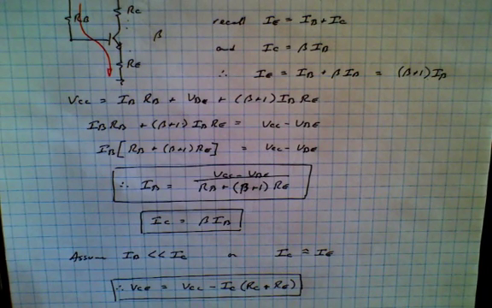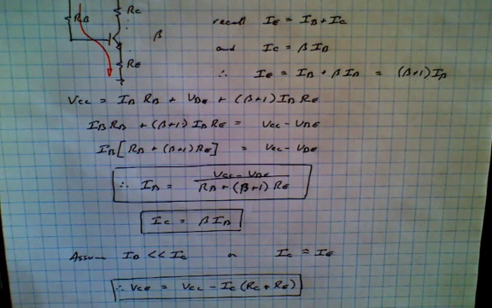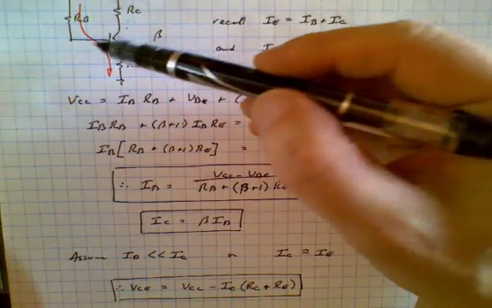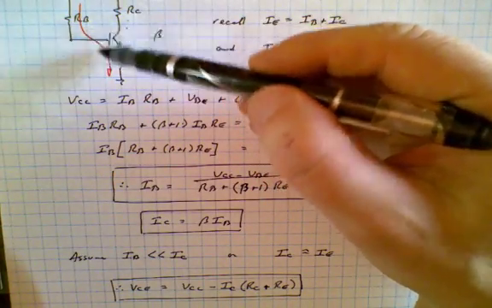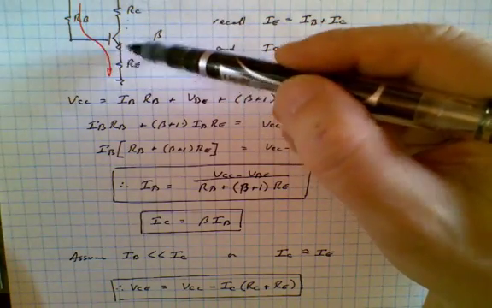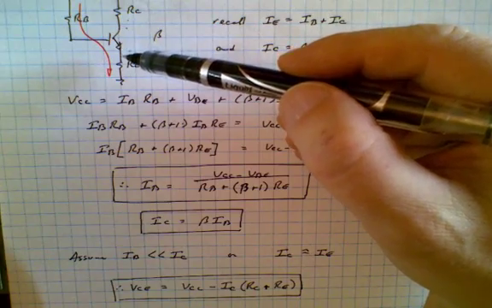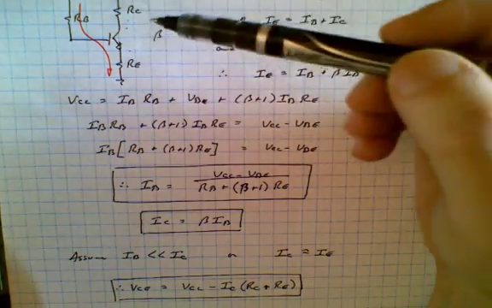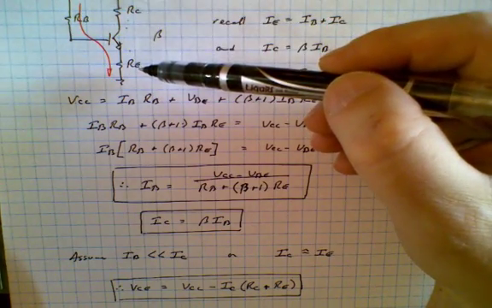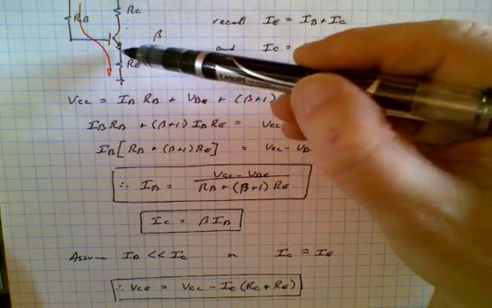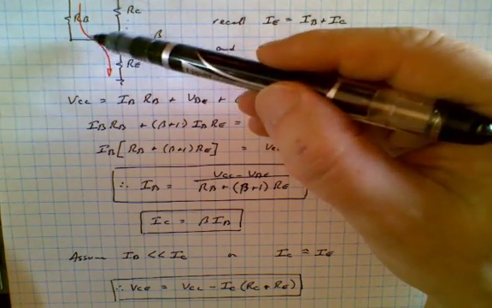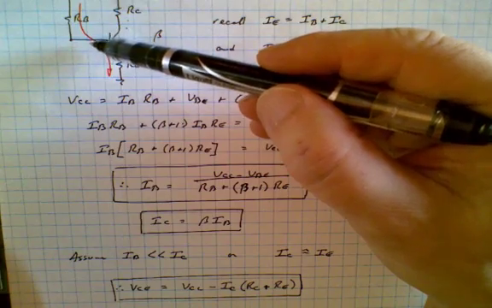This bias circuit emitter feedback bias is much more common than the collector feedback bias because it allows for the injection of a larger AC signal. And the reason for that is because we can inject by means of a capacitor here, an AC signal, which will vary the base up and down, which will vary the emitter up and down, and therefore provides some sort of amplification. The amplification will be roughly equal to RC divided by RE. But in the previous circuit, collector feedback bias, this voltage is fixed to zero. So we cannot vary this very much without severely affecting the operation of the transistor.